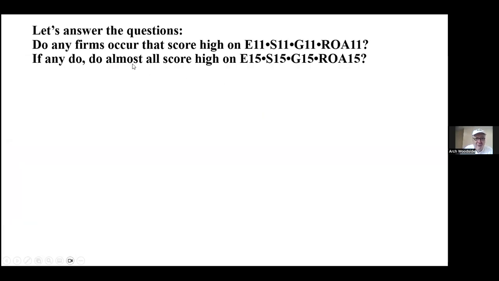All right. So let's answer the question. Do any firms occur that score high in all four conditions in 2011? And if any do, do almost all score high in 2015 on the four conditions? And so we compute this: E11, S11, G11, and ROA11.